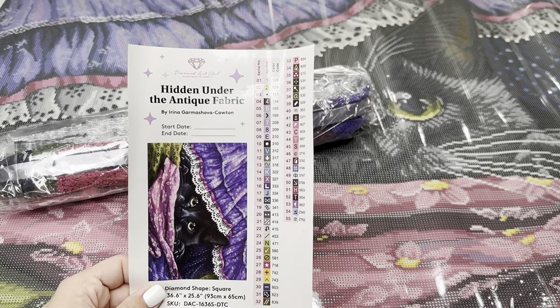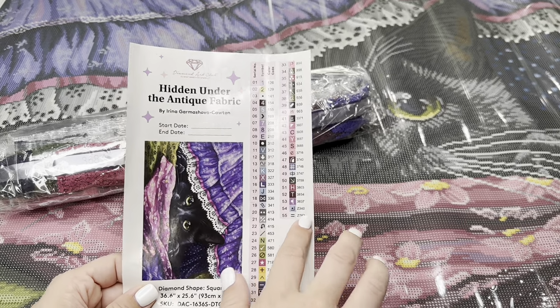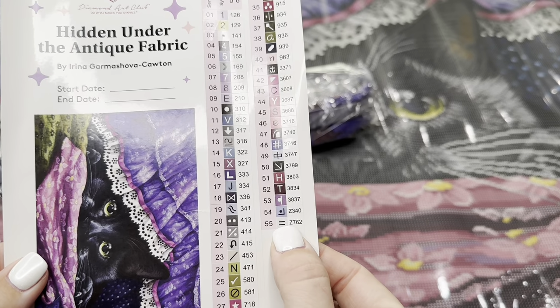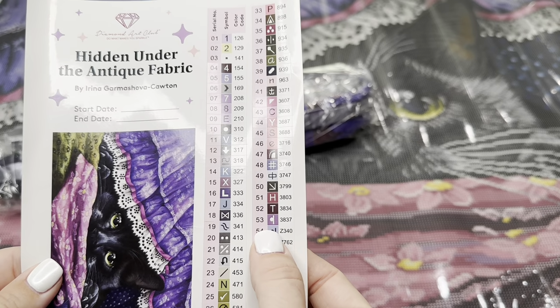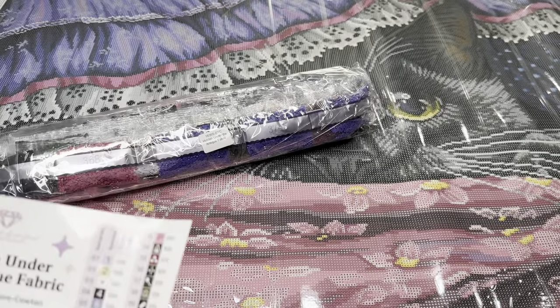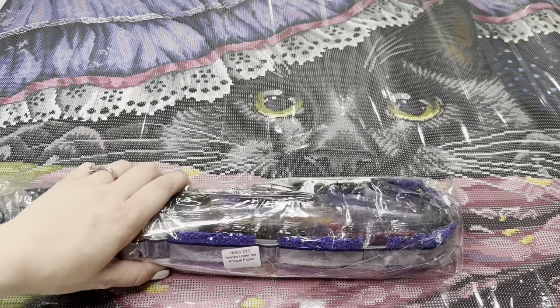Now, if there's any special drills, they'll be found at the end of the legend of the color code. And right here, I can see that we have 2 special drills, and the Z notates a fairy dust drill. Usually, so it looks like we have 2 fairy dust drills, which are just becoming my favorite to work with. So we'll have to see. This is fun to look at.